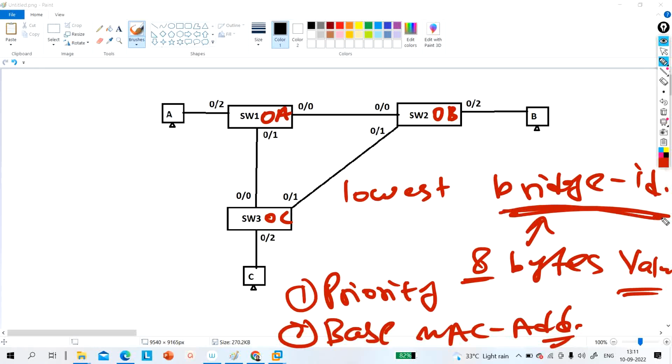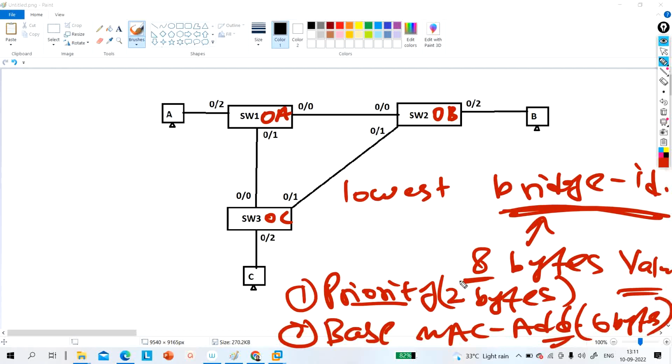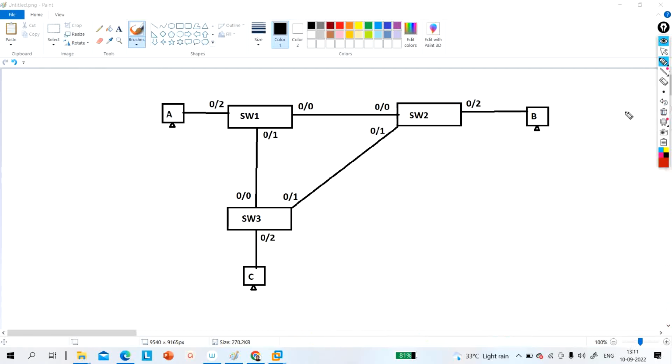Priority is a 2-byte value, and as you know MAC address is a 6-byte value. So the total size of bridge ID will be 8 bytes, 2-byte priority plus 6-byte base MAC address, right? So let me discuss some more about priority.